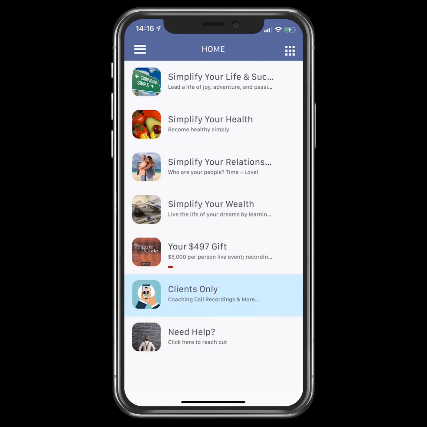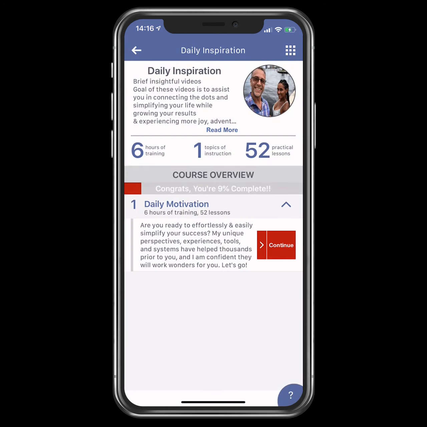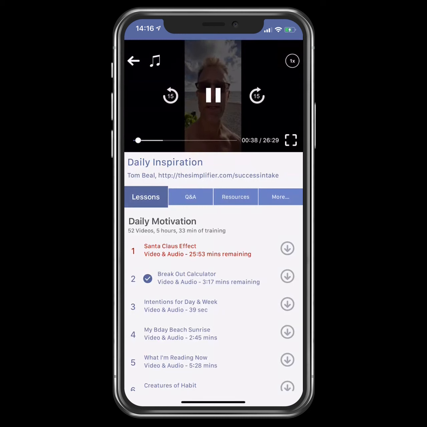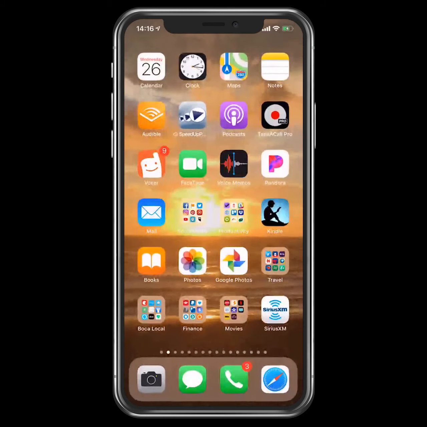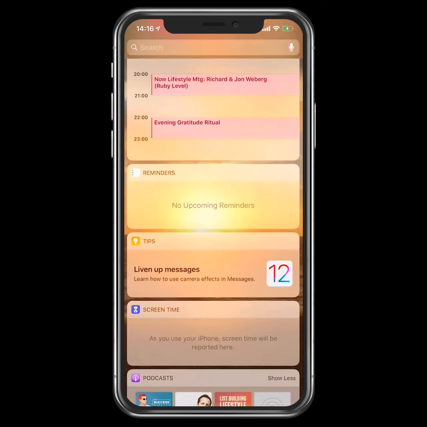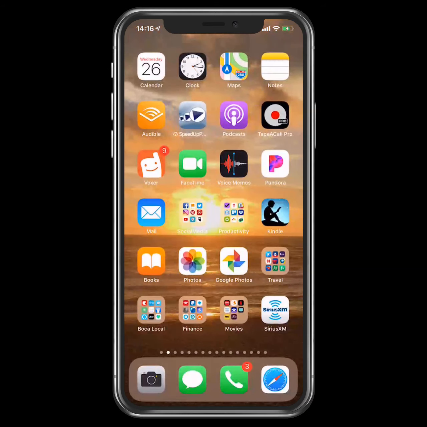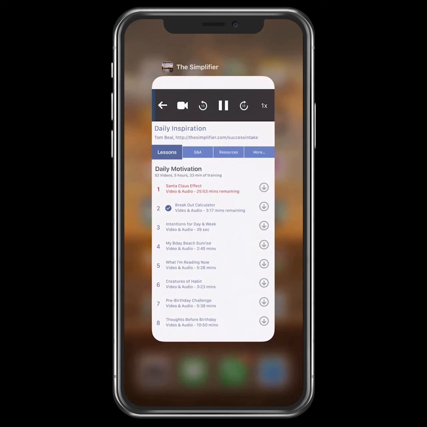And once again, the neat part about this is, so let's just say we go back to Daily Inspiration. We're listening to the one I just recorded this morning. Going to school, I press the music icon. It turns to audio. It takes a few seconds because that's a long one, 25 minutes. The conversation creeps up. And then I can leave the app. You're like, what? That's ridiculous. And roam around and do other things.